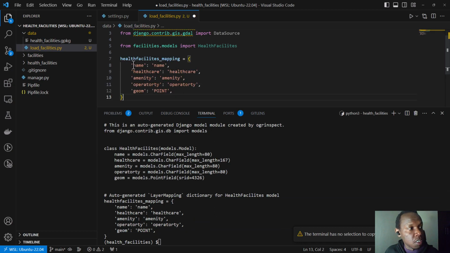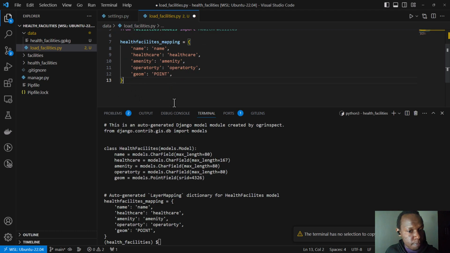So this is the dictionary that has a key that represents the field of the table and the value. Okay, and for this, I think these points are many. So I'm going to change these to MULTIPOINT. We need to have multi-point because it's not a single point, but it has multiple points.